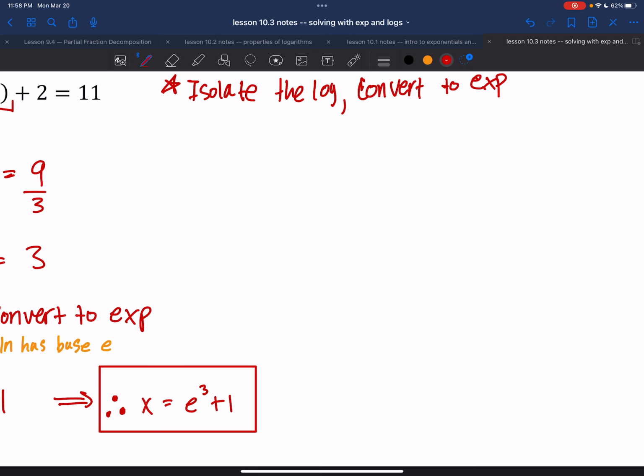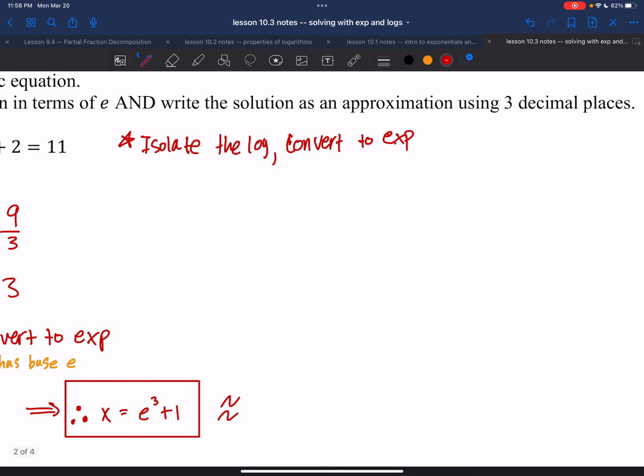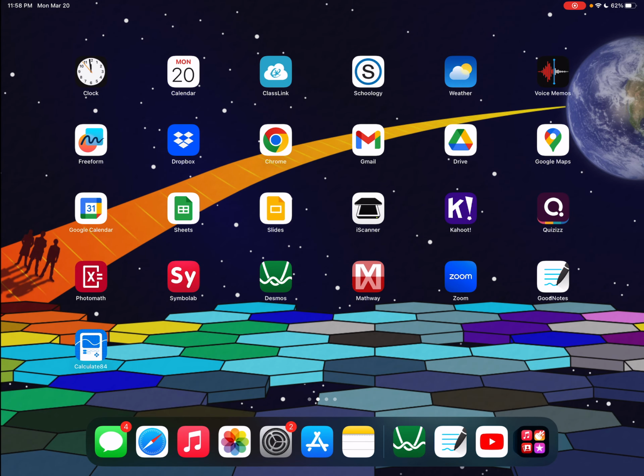Think of e just like pi. It is a number. But what is it approximately, right? Whenever I write that double squiggle, that means it's not equal to, but it's approximated by. So we're just going to use a calculator real quick. E to the power of 3. Oh my gosh, there it is. There's my calculator app.